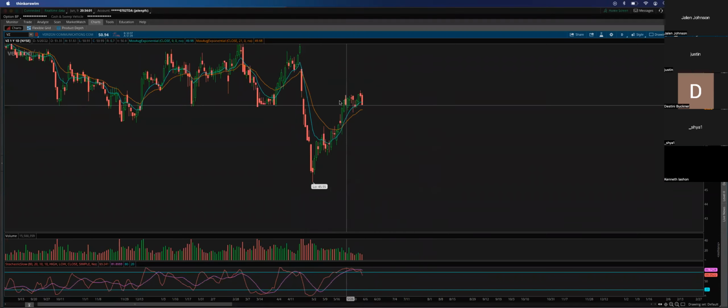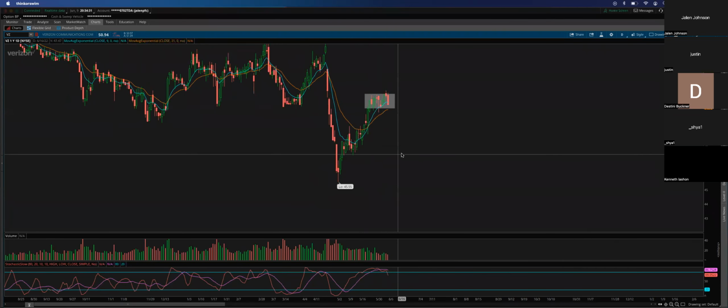I tried to anticipate it was gonna break out, and as you can see, that is not working. This stock is holding the hell out of this zone. I don't know what I did to this stock, but this is strong. I've been trying to short this for two weeks and it refuses. So honestly, guys, I would just wait for this thing to break out. Plot that and just wait, because this zone is hard as hell.